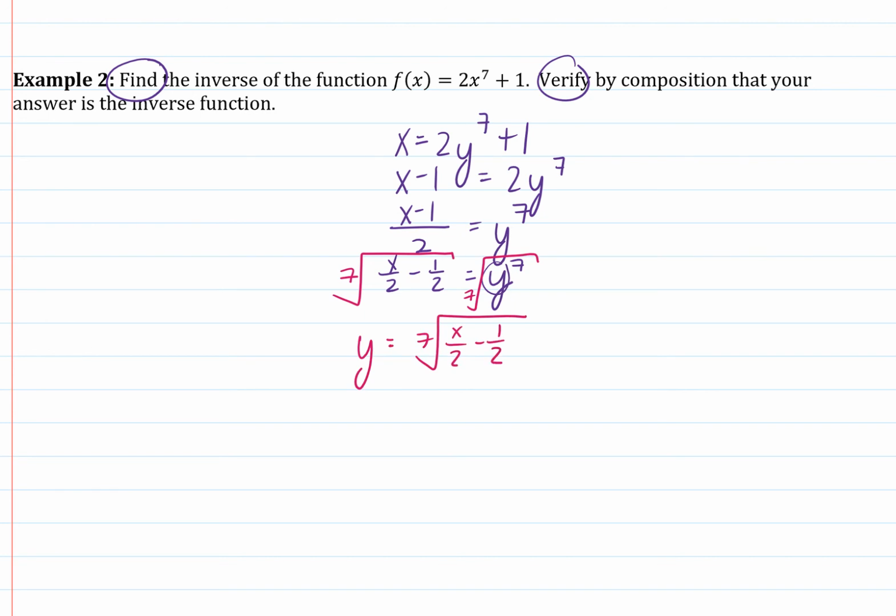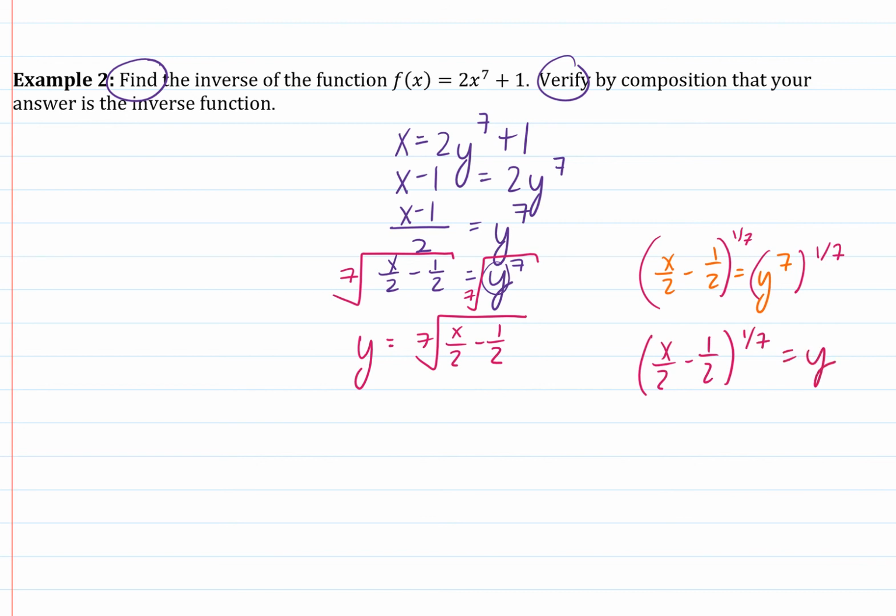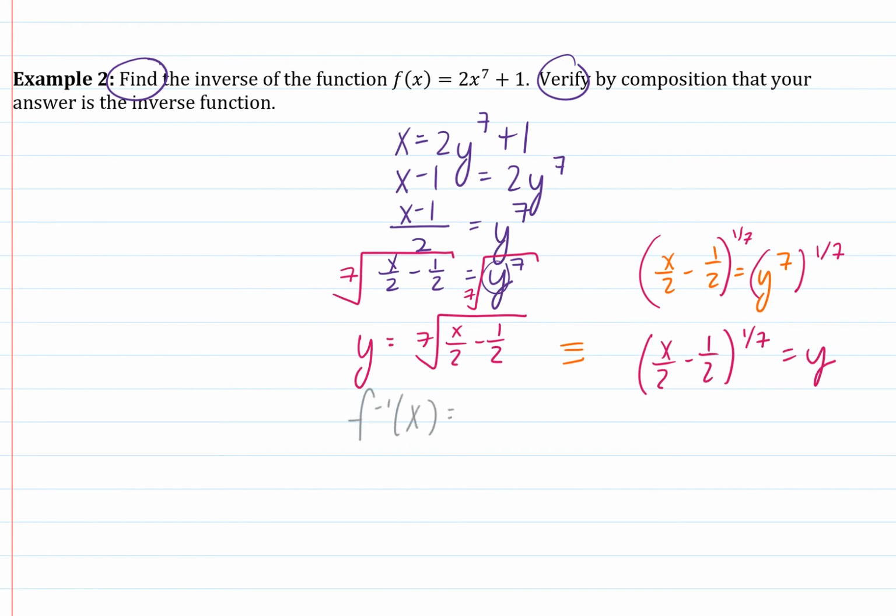Or equivalently, at this point, you've got x over 2 minus 1/2 is y to the 7th. Taking the 7th root is exactly the same thing as taking both sides to the power 1/7. It's just written in a different way. So x over 2 minus 1/2 to the 1/7 power is equal to y. These two functions are equivalent, meaning they are exactly the same. It's just a different way of writing it. So pick your favorite, use either one. And then again, we'll just call these f inverse. Okay, you can use either one, whichever you're more comfortable with.